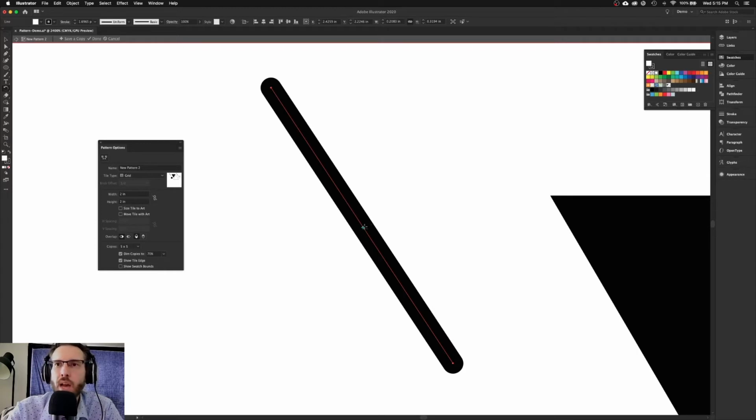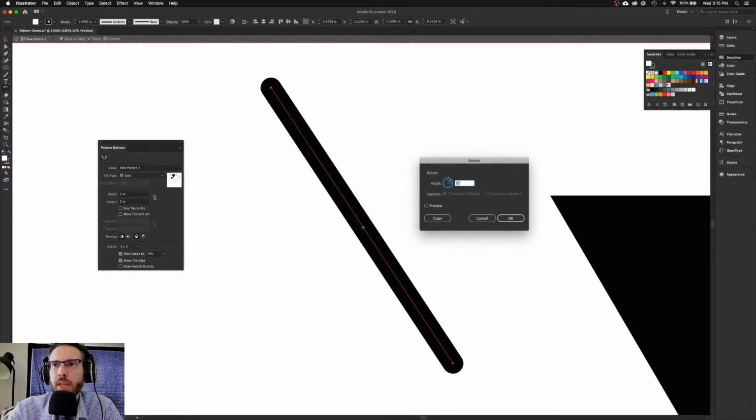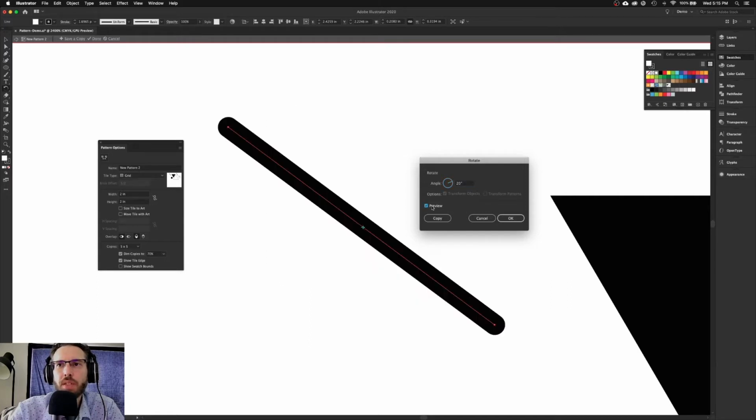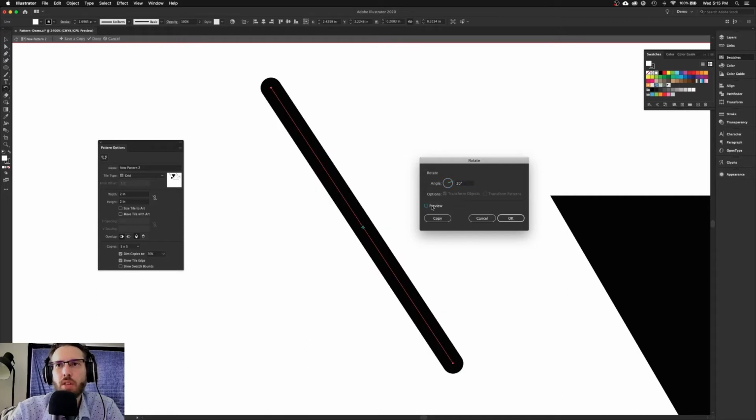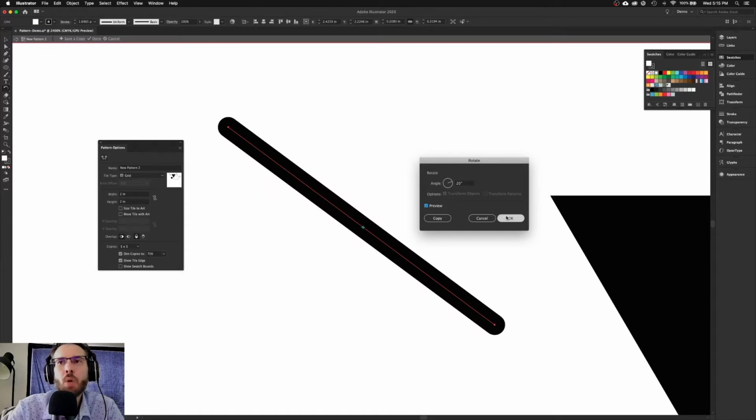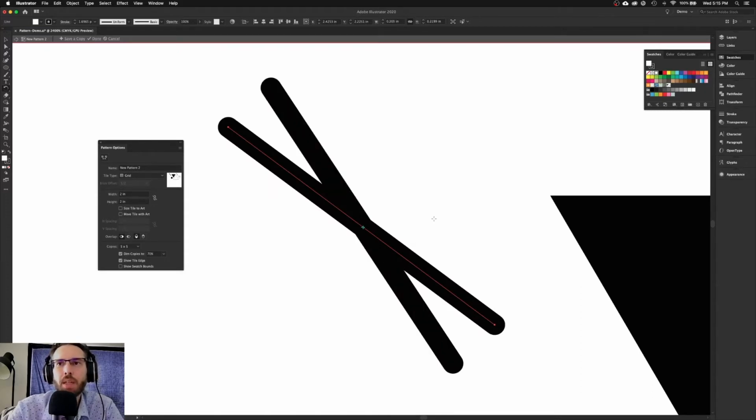Then I'm going to hold down Option, or Alt on the PC, click once, and get my little window right here. So you always want to check Preview, so you can see the degree and the change in whatever you're rotating. I want to rotate this 20 degrees. Sometimes you need to uncheck Preview to see it. So that's going to be the change. Instead of hitting OK here, I want to just hit Copy. That keeps our original line, but makes a copy and rotates it.